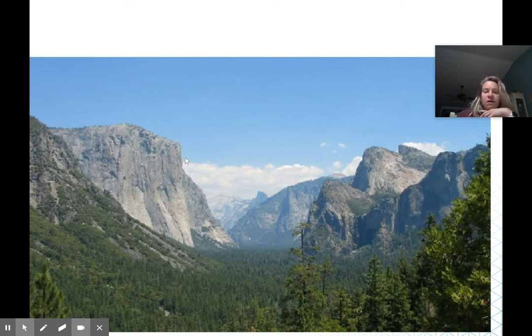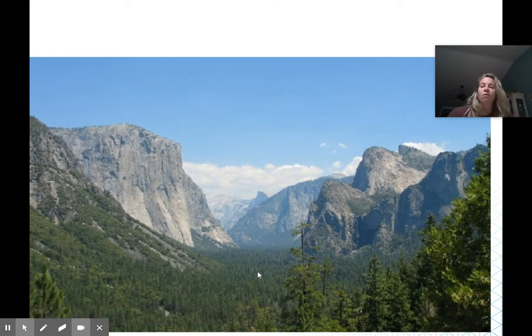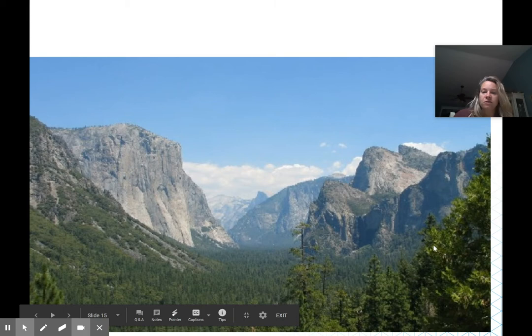And this is Yosemite Valley. If you've never been here, there's Half Dome in the background. This is El Capitan, really popular from Free Solo, the movie, the guy that climbed without any ropes or anything. That's what he climbed, is this here. But this is a U-shaped valley. So you can see very, very U-shaped throughout here. So that's a glacial valley. It's often forming hanging waterfalls. So if you've been to Yosemite, there are lots of waterfalls. And so they just plummet right off the cliffs here. And that's because of glaciers. So it formed this U-shaped valley, and we've got these rivers that have nowhere to go.